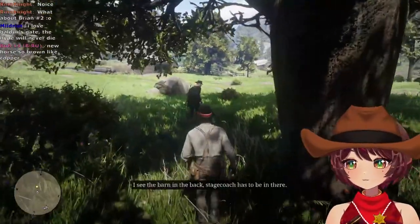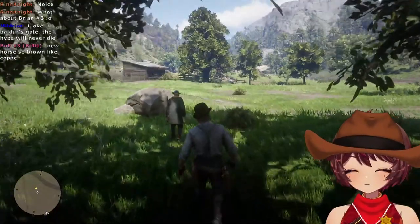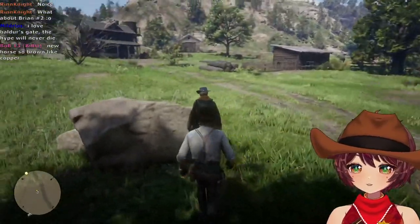There's the house. Yeah, so I've been saving up some money so I can commission a proper VRoid model, because my VRoid model is kinda wonky and wanky. So I kinda don't like that.